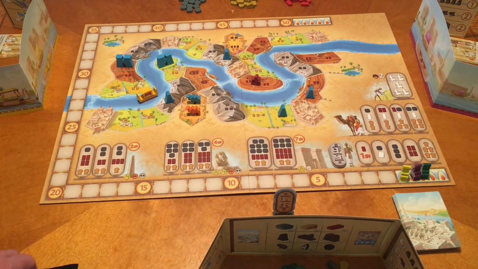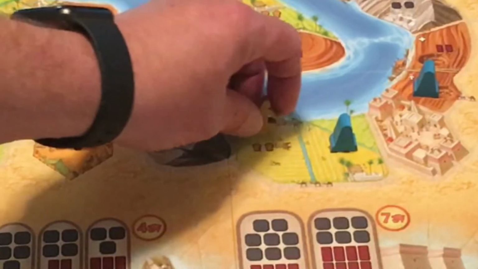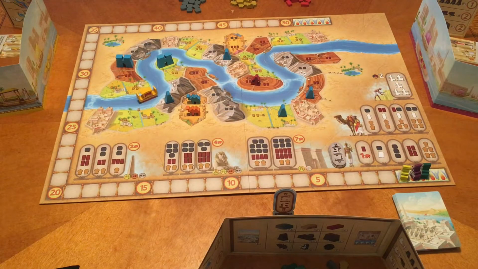Now, let's just say that I wanted to go here. You'll notice that there's already a monument in that space. So I'm only going to be able to get 2 wheat when I go there. So let's talk about what you can do on your turn. There's actually 10 different things, so a lot of options. The first thing you can do is what I just showed you, and that is harvest resources. You're going to be able to place your worker on that spot and get those corresponding resources.